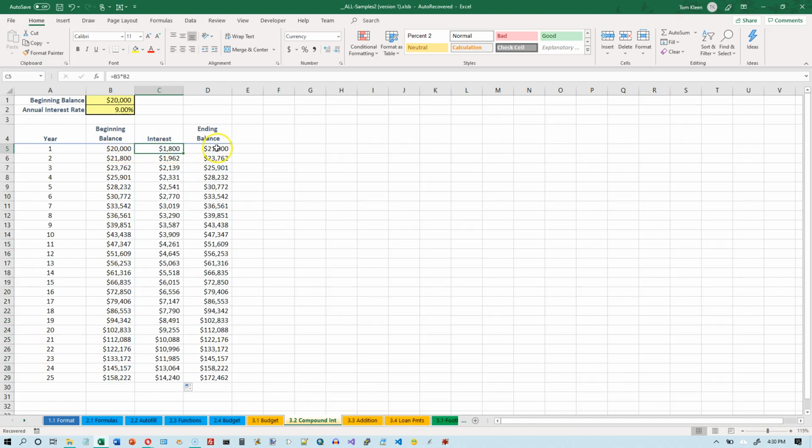So that's another example of using absolute and relative cell references. You never want to build numbers into a formula if you can avoid it. What you need to do is put any numbers that you might want to change at some point up at the top, label them clearly, and then have cell references that refer to these numbers up here rather than actually putting 10,000 or 20,000 or 9% or 10% into your formulas. It makes your life a lot easier.